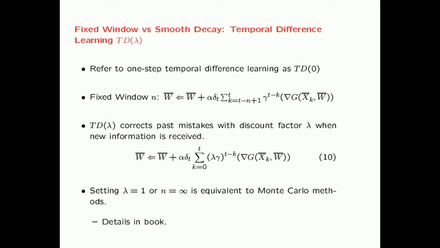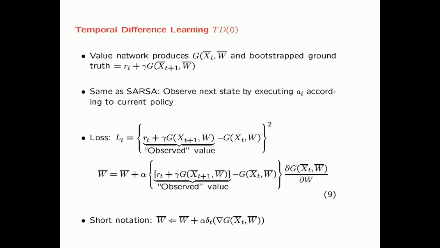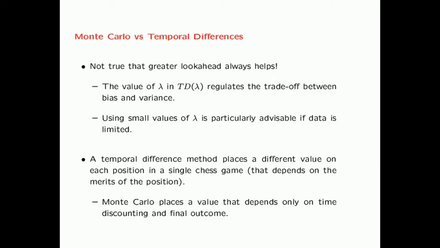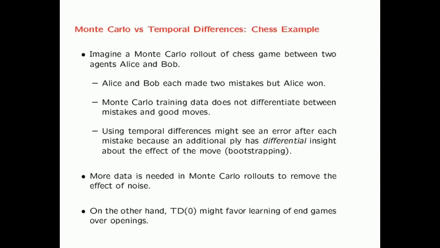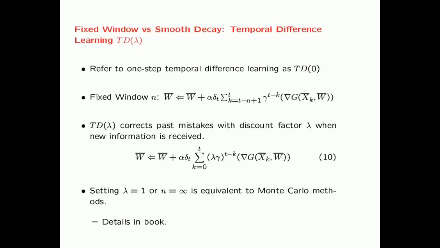You can generalize this update in the equation I have shown over here, equation 9, the short notation below. If you look at the short notation below, this is the one-step equation. Here we are using a discount parameter lambda, where lambda lies between 0 and 1. For a fixed window n, gamma is the reward discount factor. You are looking at a temporal difference over n steps, and you're performing this generalized update. In TD lambda, you include both lambda and gamma. Gamma is the discount factor of the environment, and lambda is the discount factor of the algorithm. The description of how they are different is given in the book, and you perform this update using the TD lambda update.